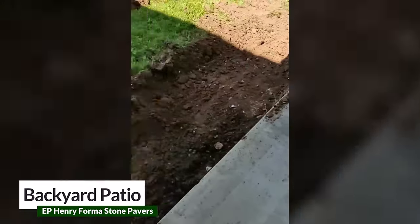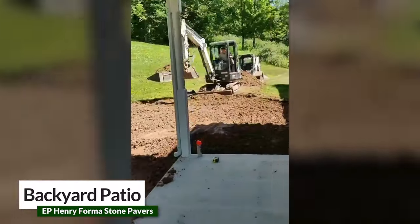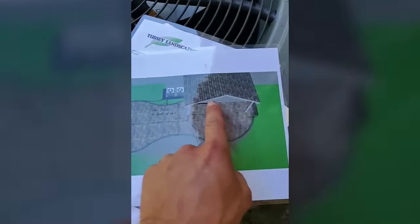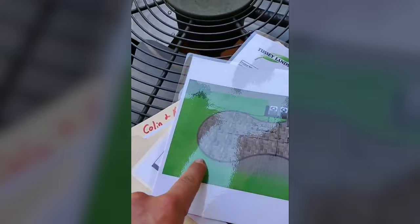We got basically an existing concrete patio right here, and we are excavating out to expand this patio. Ben is excavating out right now, and we're gonna turn it into something that looks like this. So you can see where the existing patio is, and we're expanding it all the way around.